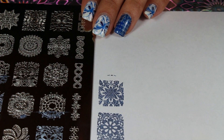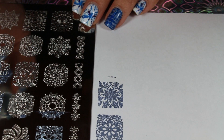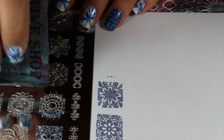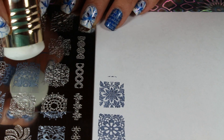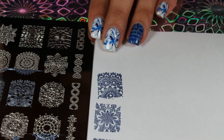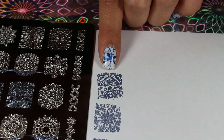I am just cleaning my stamper on the lint roller. I got a pack of two — a big one and a small one — at the Dollar Tree. I had the single ones in my cart until I noticed the double pack, so why not get more for your buck. Wow, I love that one. That one would look really pretty over a gradient.